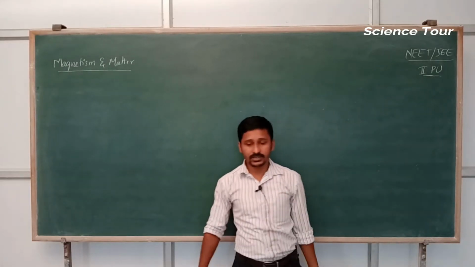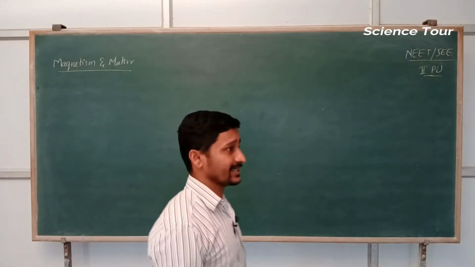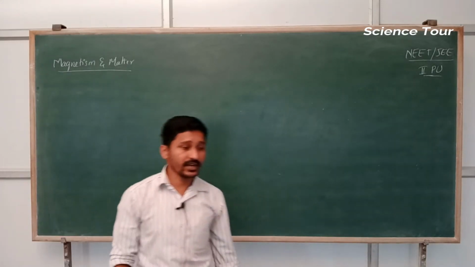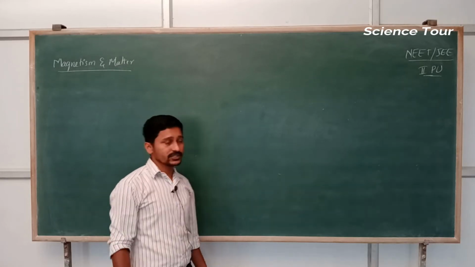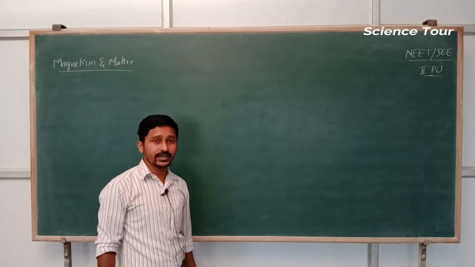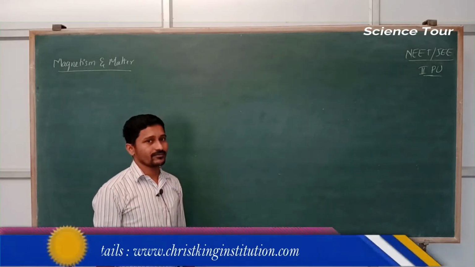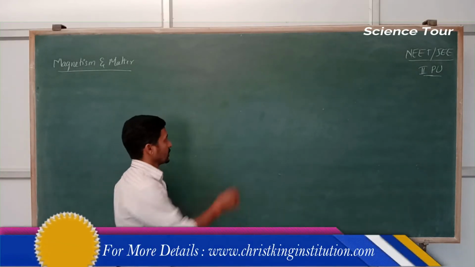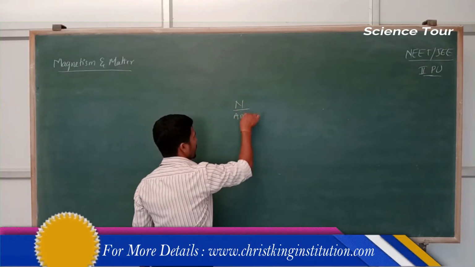Now what we have studied about the magnetic field are some of the characteristics of the magnetic field lines and the SI unit. Now when you write down the SI unit, you have to write down the dimensional formula of it. So what was the first dimension? That is force per ampere and meter.